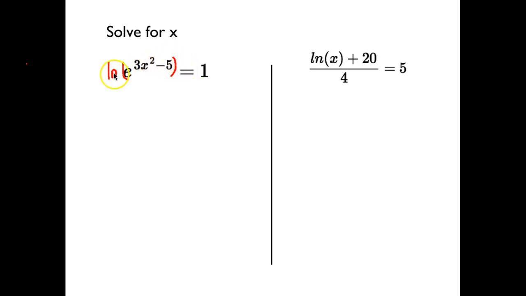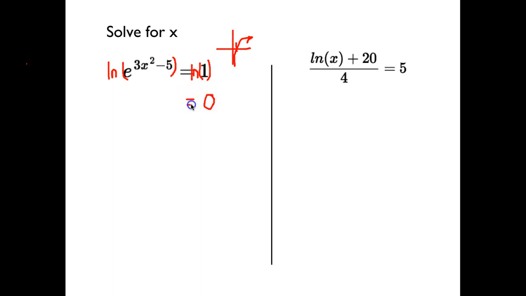Remember, whatever you do to one side, you have to do to the other. So I'm going to have natural log of 1 on this side. And this you should know. I just told you what natural log of 1 was, and told you to memorize it. And that is 0. And remember your graph. The graph of natural log looks something similar to this. I know I'm bad at drawing, and it crosses right there. That's the natural log of x. So natural log of 1 is 0.